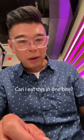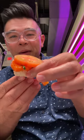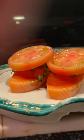Will these ingredients taste good together? Let's find out. How do you do it so big? I don't know — it's full! Oh my gosh, I don't think I can do that. The tomato — the natural sweetness and acidity of the tomato. The combination worked really well together. Very good.